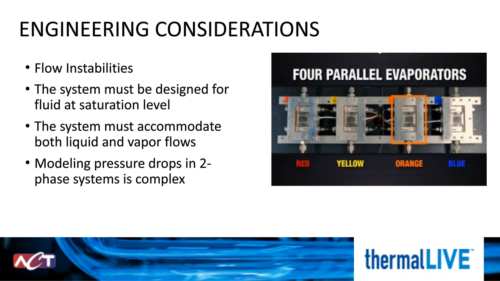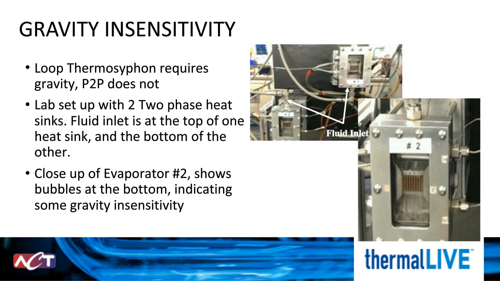When we discussed the loop thermosiphon, we talked about the need for gravity to drive the fluid back to the evaporator. A pumped two-phase system does not need that. However, to prove out the theory that the liquid would not fall to gravity control, ACT set up a lab test with two-phase heat sinks. One of the heat sinks has the fluid inlet at the top, while the other has the fluid inlet at the bottom. A close-up look at evaporator number 2, the one with the fluid entering at the bottom, shows bubbles at the bottom of the heat sink. This indicates some gravity insensitivity.